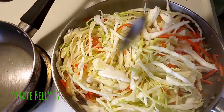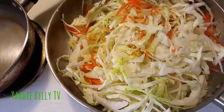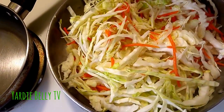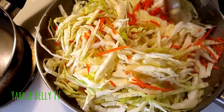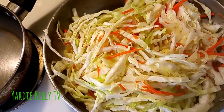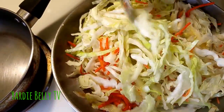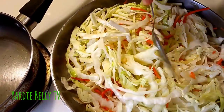Notice that the Caribbean cabbage brings out more water more readily than the American cabbage, because the American cabbage grows tight. The cabbage leaves are so tight, and tough.